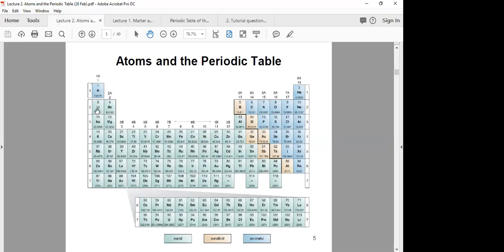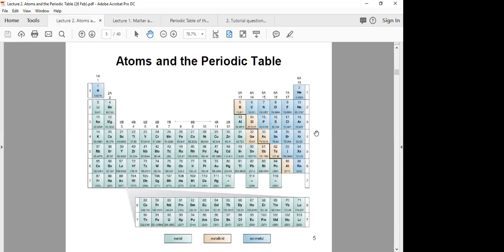Number 3, back over to the left, is lithium, Li. Number 4, Be, that's beryllium. And then over here, 5 for boron, 6 carbon, 7 nitrogen, 8 oxygen, 9 fluorine, 10 neon. So you can see how the numbering system works from left to right. But of course, sometimes you have to skip from one side of the table to the other to actually find the next number in that sequence. All right, so that's pretty straightforward.